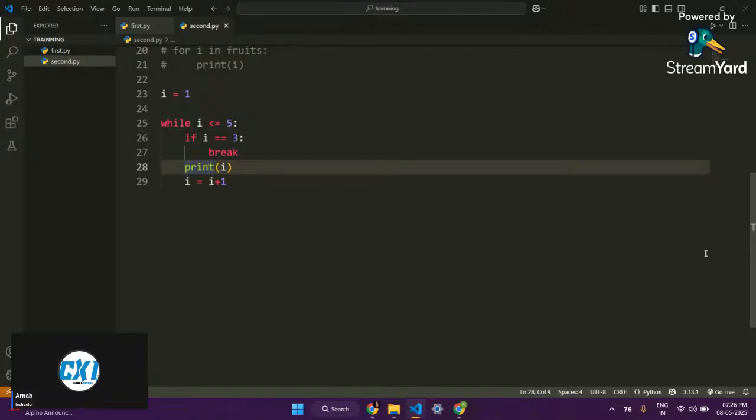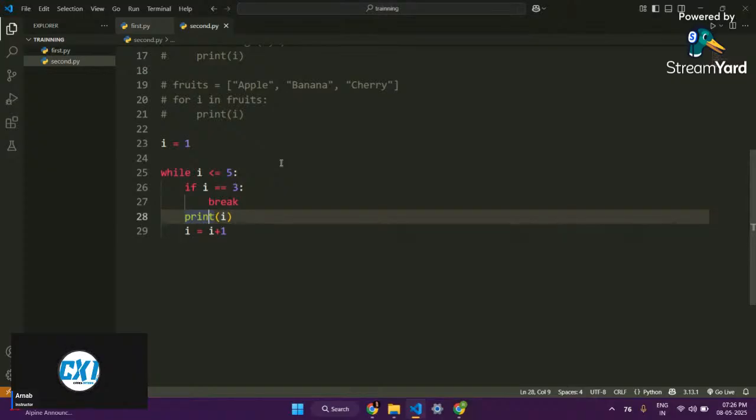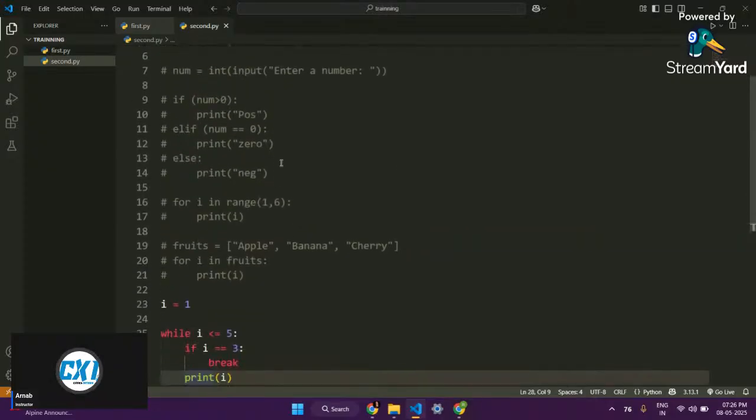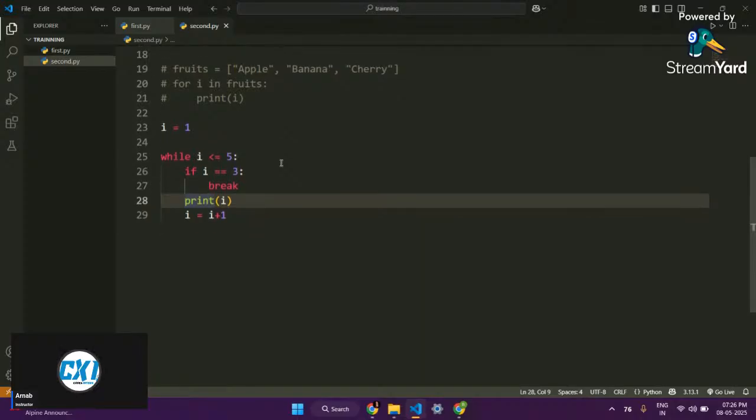Hisam asks: how to check presence of string or number with for loop? What do you mean? Can you explain your question, Hisam? I cannot understand actually. How to check presence of string or number with for loop.